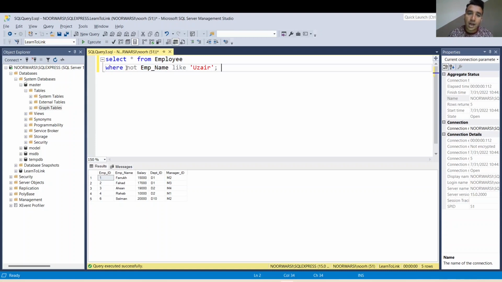I have altered the previous query and added this NOT operator. It means that every employee name will be fetched except the employee name like Uzair. As you can see in my message window, the SQL Server has fetched the table without the employee name Uzair. So that was all for today.